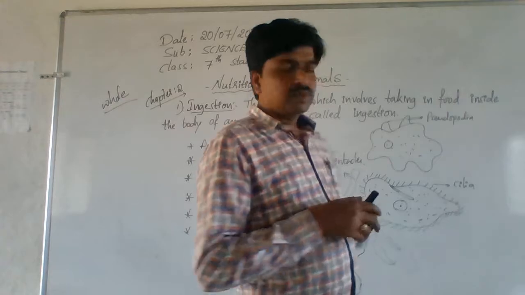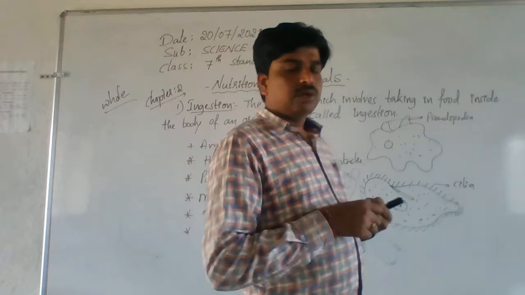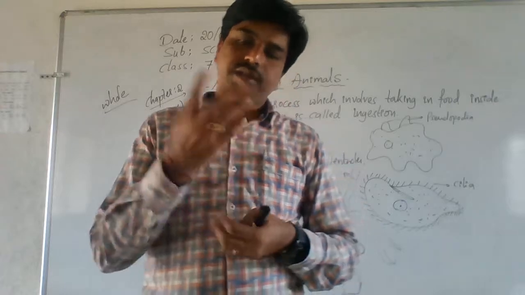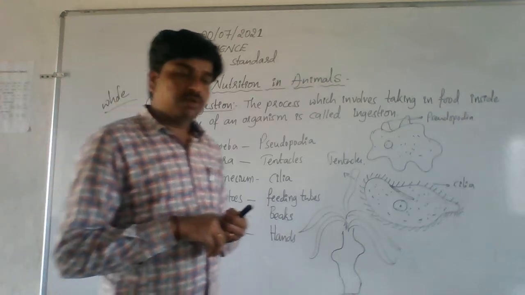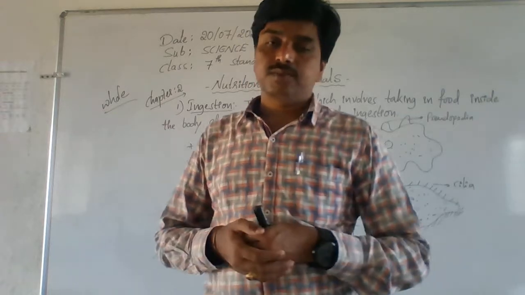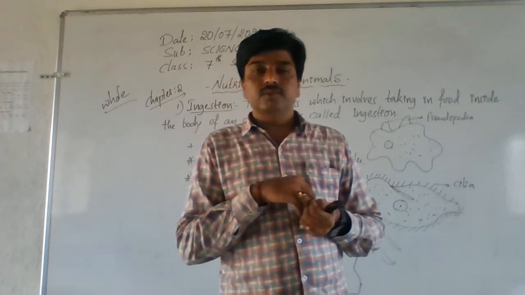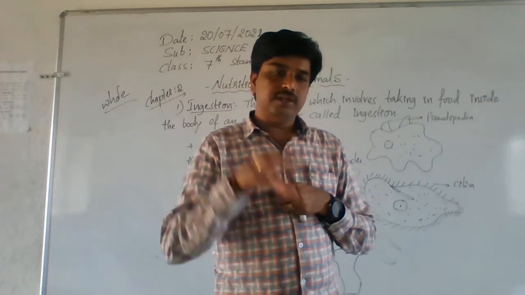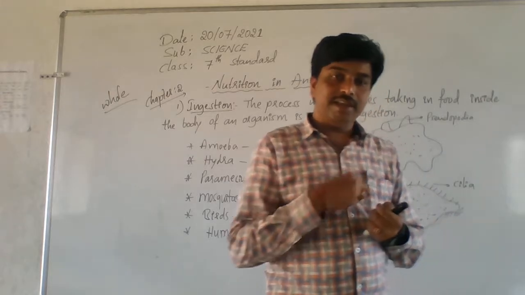So students, all organisms do not have the same body structure. Yes sir, all organisms do not have the same body structures, so we can see the differences in their body structures. Hence, for intaking the food, they use their different structures. Let's consider you human beings. How do you intake the food? How do you consume the food? By using your hand. Somebody uses the right hand, somebody uses the left hand. Totally human beings use hands for intaking the food.